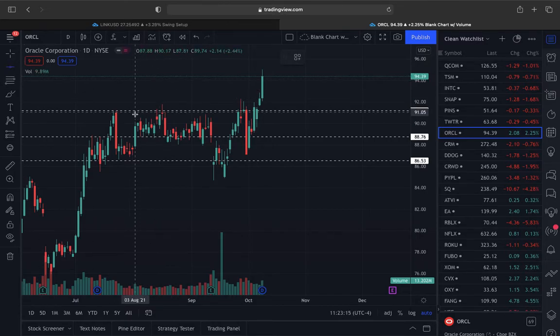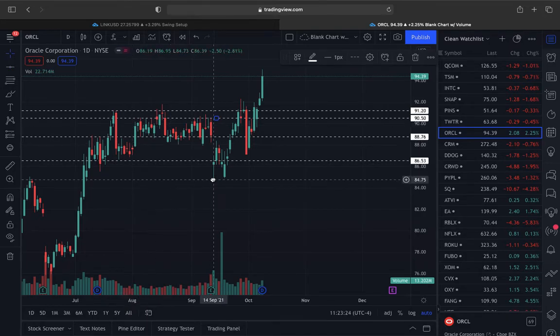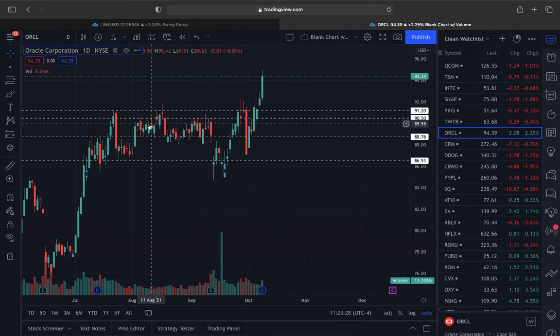Okay, here's another level that we can mark right here for Oracle. Look at these 3 rejections right here. They're very close to the same area. Let's see what we mark it at. That level was marked at 90.50, so a nice psychological level. These 3 rejections right here, 1, 2, 3, that's the 3 touch rule coming into play. 2 touches at a minimum is what you should be looking for. 3 touches reaffirms that level, and that is a strong level.